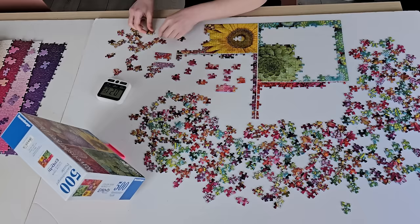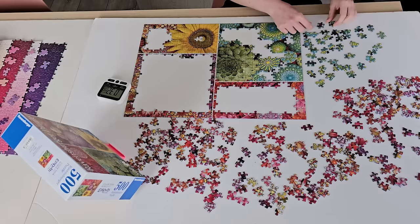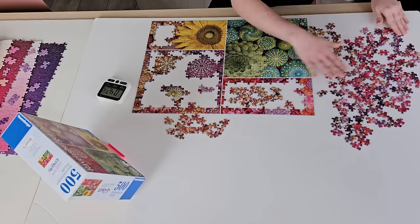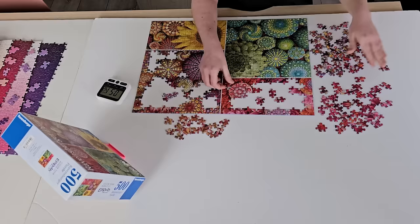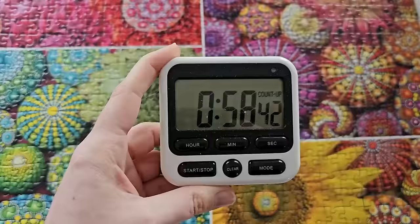This was my first time puzzling these Mandelas, and I'm so happy I got to practice. You're literally just looking at pieces with all of these tiny, tiny circles and you're just like, what am I even looking at? You have to look so closely to figure out the underlying pattern. But I actually think I did pretty well. When I moved into the red sections, I actually started with the Mandelas — because once I got my head around it, I found those easier than the flowers.